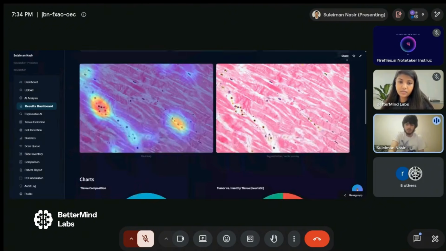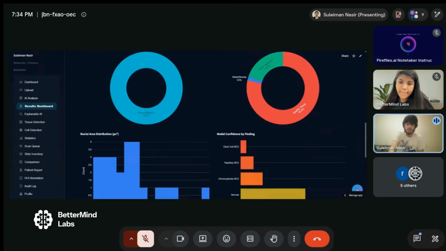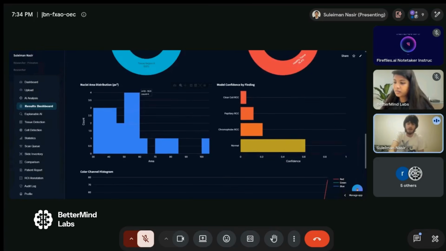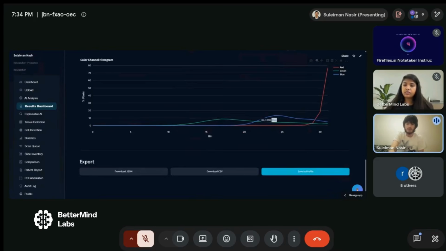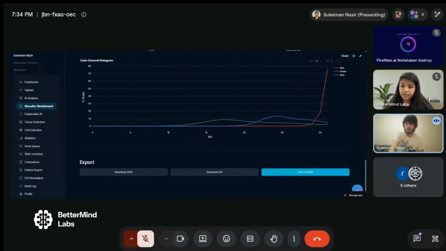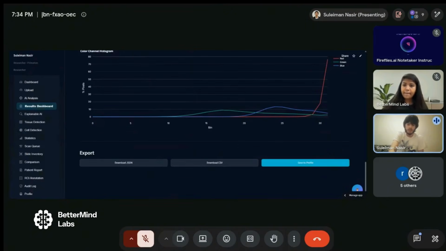And as you can see, here's our nuclei overlay, our heatmaps. Here are the charts we have. But there's a high percentage of healthy tissue, so this is good. Here's the area we have of the nuclei distribution. Here's a confidence rate, and here's the line graph that we have. So the red represents the healthy tissue, and here you can download it into JSON, CSV.